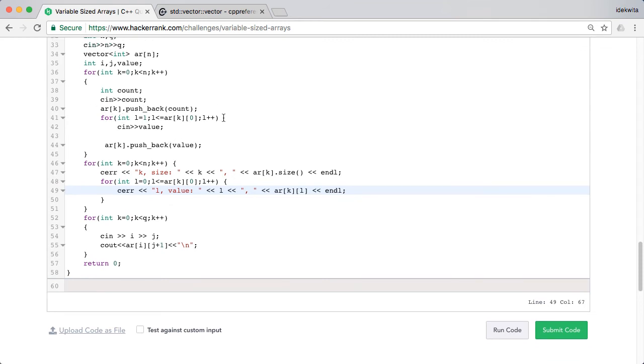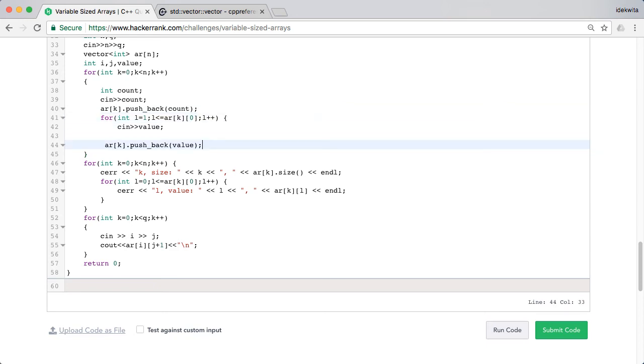Well, here we are in the loop. We read a value, and then we push back a value. Or do we? Remember, a for loop only associates the very next statement or the statement block following. That means that for count times, we have read a value, but only once do we push back a value. And which value do we push back? We push back the last one. That exactly matches our findings in the output. So I think we've identified the bug. The bug is that while we read all the values, we only push back the last one on each line.